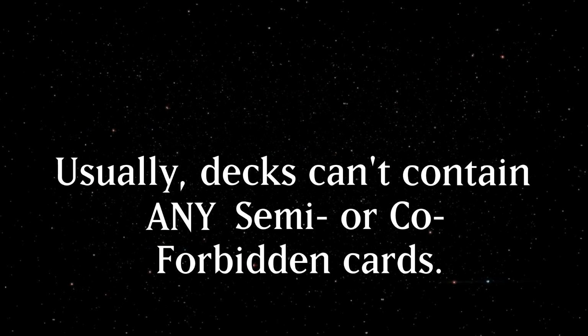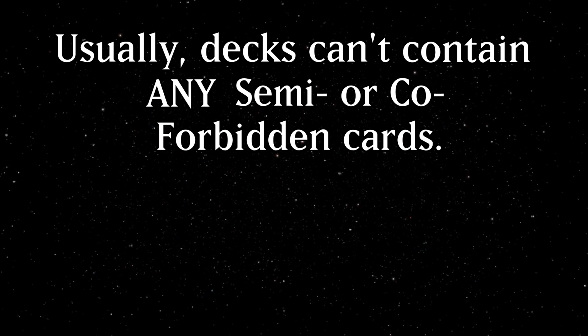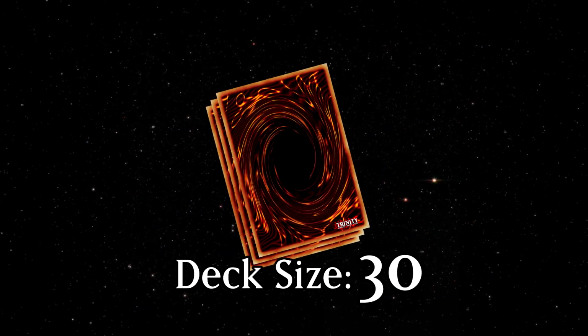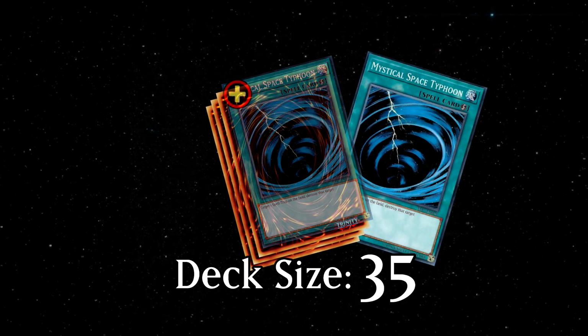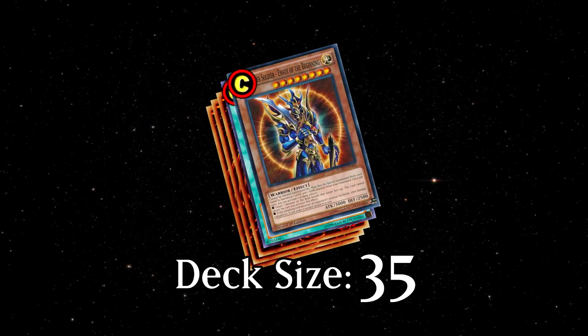Remember how for every extra 5 cards in our main deck, we're allowed 1 extra unlimited card? There's a similar rule for semi and co-forbidden cards. For every extra 5 cards above the minimum main deck size, that deck is allowed either 1 extra unlimited card, or 1 semi-forbidden card, or 2 different co-forbidden cards.